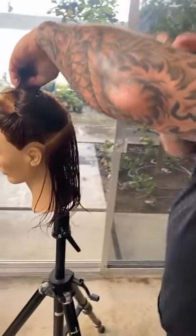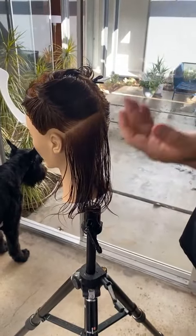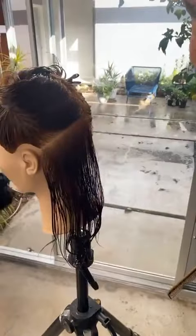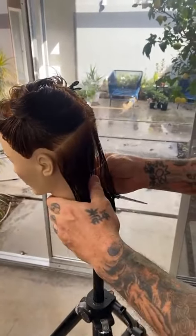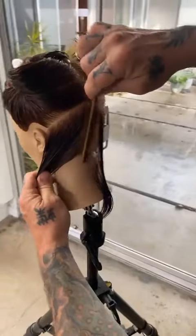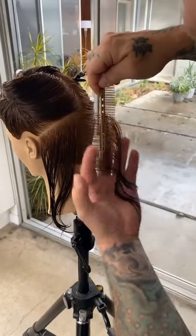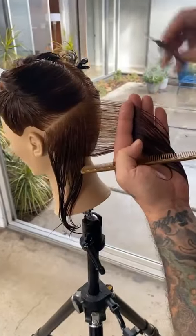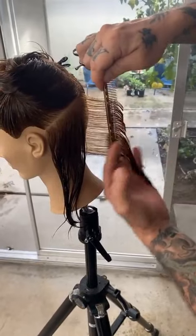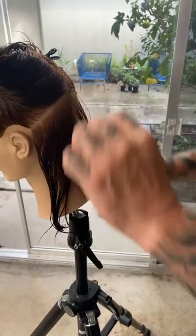The idea behind the haircut is going to be three different phases of layering utilizing disconnection. Think of it like a tier system: the underneath being the shortest, mid-length, then longest. What's great is you can adapt it to different lengths and play with different proportions — cutting the first one really short, leaving the middle one longer and then longer again, trying to create a lot of different looks. With most things, it's your imagination that really drives the creativity.